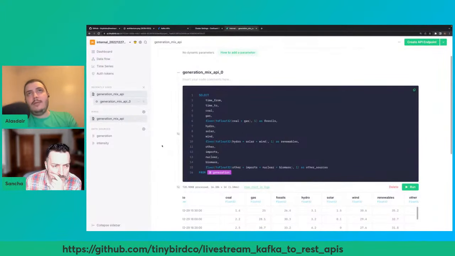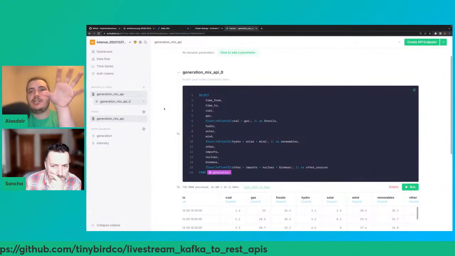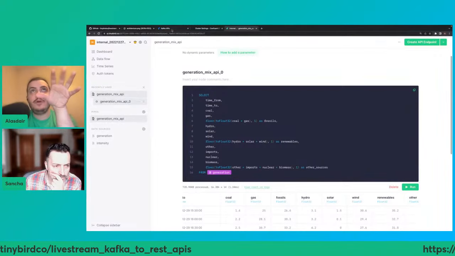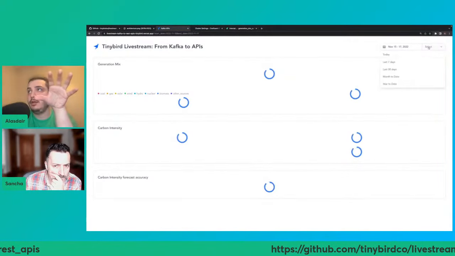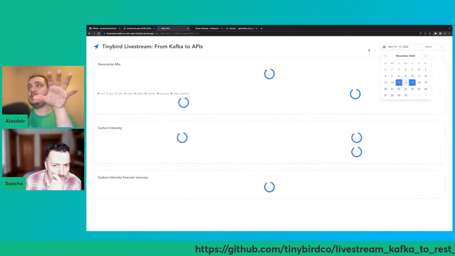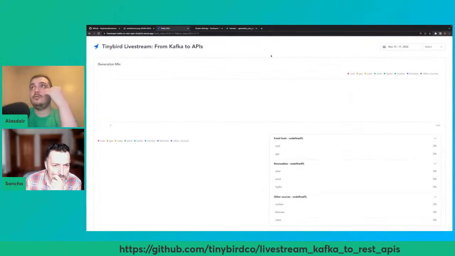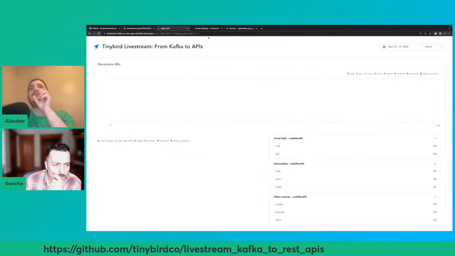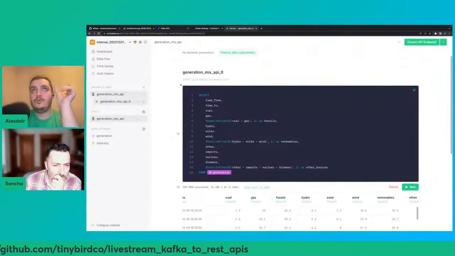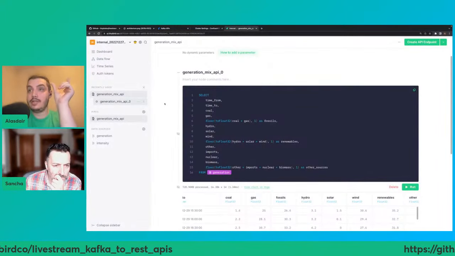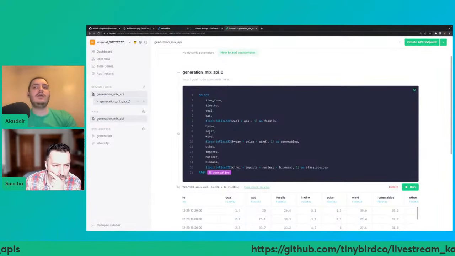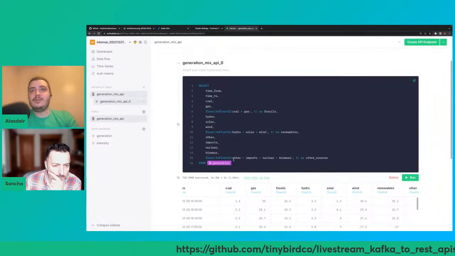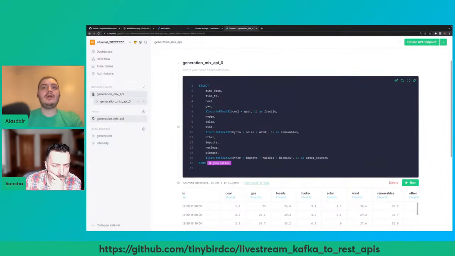Now when I do this in my dashboard, if I quickly flip back to the dashboard, we've got a time selector, so I can pick today and last 7 days and the time range, and that's going to come through as a begin time and an end time. So I need to be able to take in 2 parameters on my URL to say, give me data between a start date and an end date. So I'm going to just add that as a normal where clause to my query.